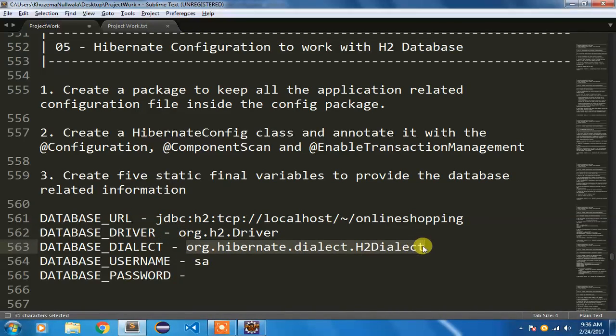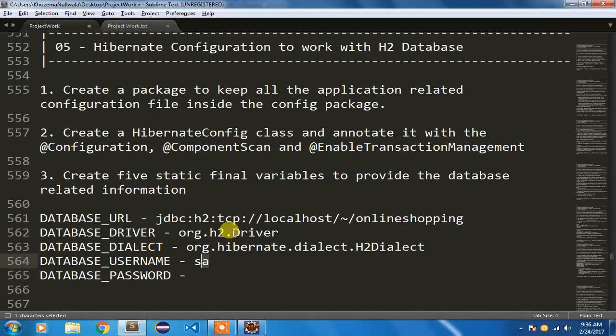Now why is the dialect required? Because for any database management system the SQL query may differ slightly, so Hibernate is the component which makes your application database neutral, so that you don't have to worry about the SQL query. Hibernate will emit that type of code which is understandable by that particular database management system. So the SQL query would be based on that particular database management system. And the username and the password, because I have showed you in my previous video what was the username and password. So the password was blank and the username was SA.